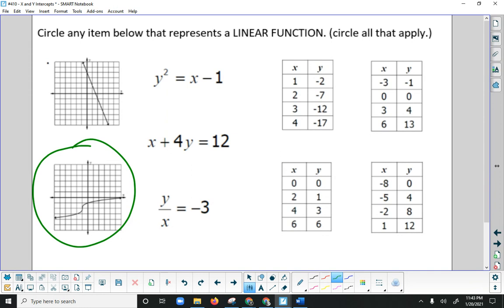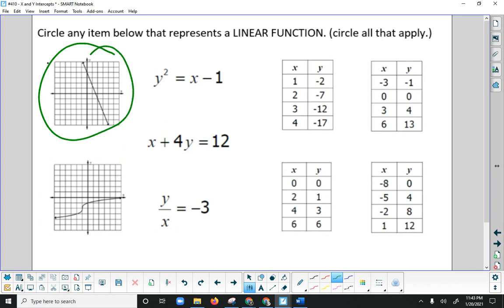So, if you circled this graph, that's not linear. You would circle this one because it is. So why didn't you circle that one? Can you tell me the reason? Yeah, because it's not a straight line. It's not a continuously straight line. How about the equations? Do you remember the rule? That's the only linear function there. The top one is not because it has a power of 2. And the bottom is not because that x has a power of -1.